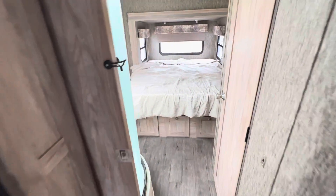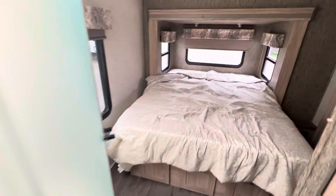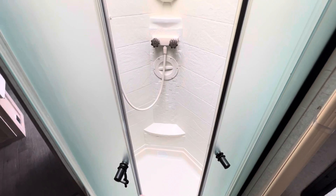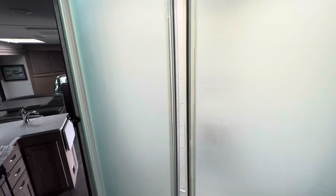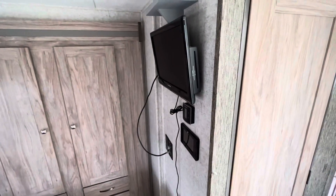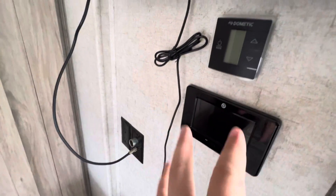Maneuvering back to the rear bedroom, you do have a nice sliding pocket door that will separate the bedroom area from the main area, as well as a corner shower with a nice skylight above it to give you some extra headroom. Across from that is your bathroom with a nice toilet and extra water hose. There's also a DVD integrated TV for the rear bedroom, another command screen to check your statuses from back here, and a very nice sized wardrobe as well.